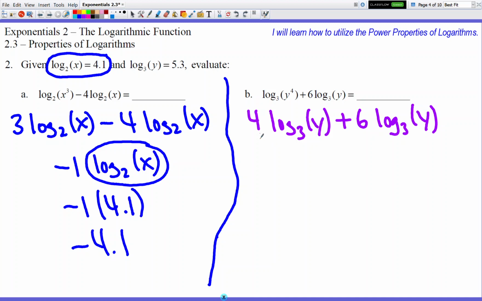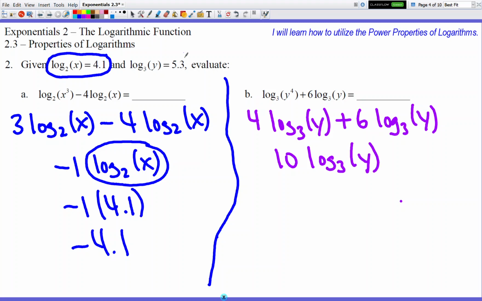Are these like terms? Do they both have the same exact set of words and letters and numbers after the number? Whatever's after the 4 and whatever's after the 6, are they matching? Because if they are matching, they're like terms. So let's check it out. This guy has the word log, that guy has the word log. This guy has base 3, this guy has base 3. This guy has parentheses y, this guy has parentheses y. So can we consider these like terms? Yeah, of course. So since they're like terms, you just do what it says to the number. 4 plus 6 is 10, and then log base 3 of y.